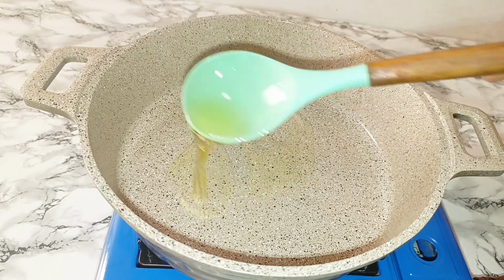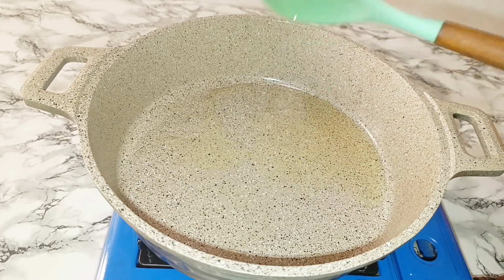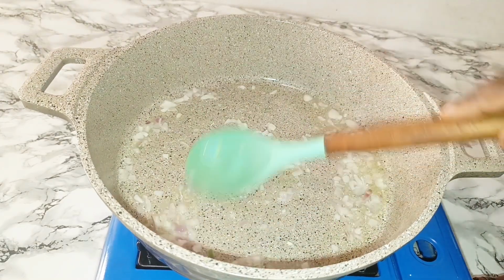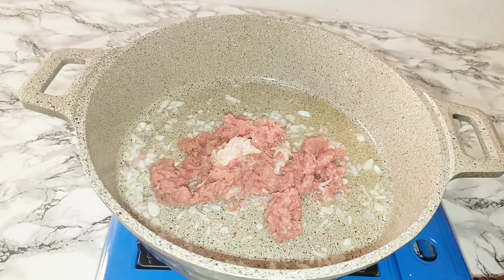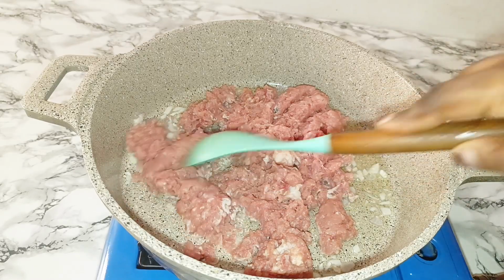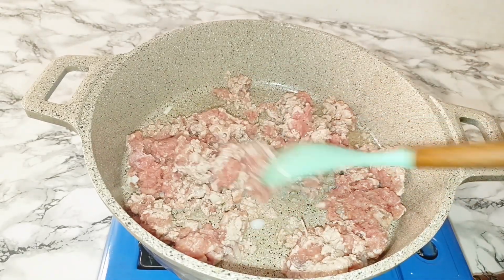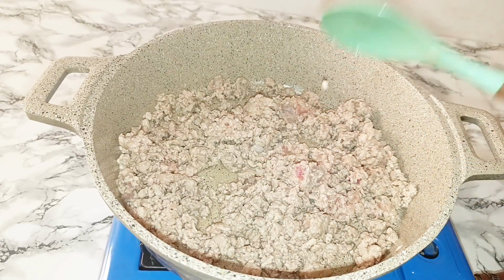So the next thing is to do the filling. On my preheated pot, I'll be adding in vegetable oil. I'll add in onions. So I'll fry the onions until the onions is transparent. Then I'll add in my meat. You can see that the color have changed from that bright color and is becoming dim.